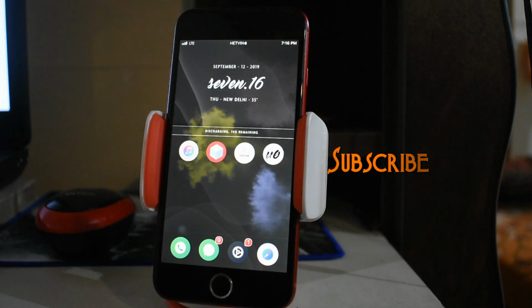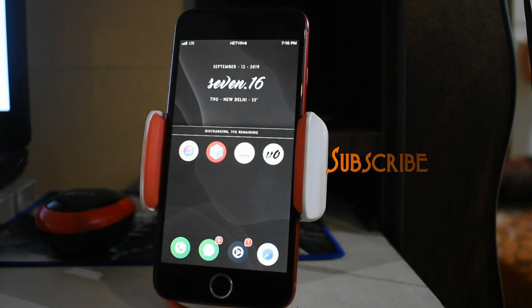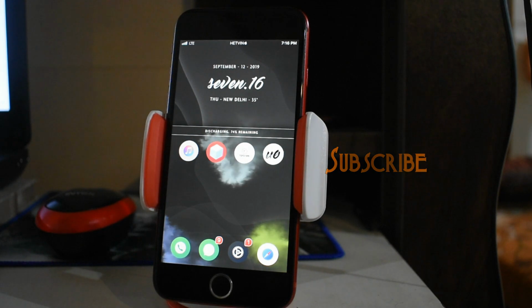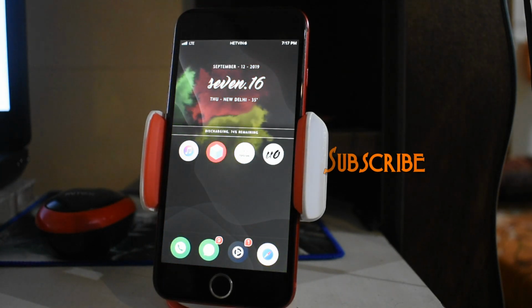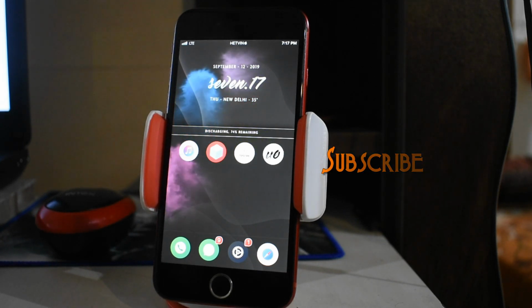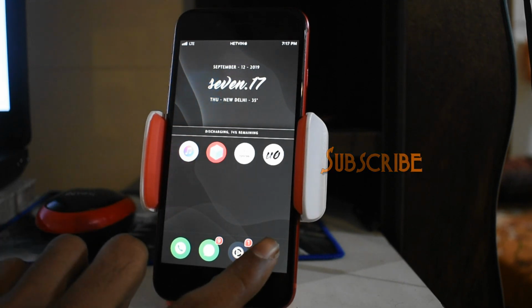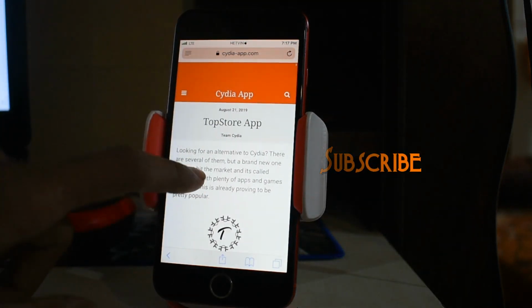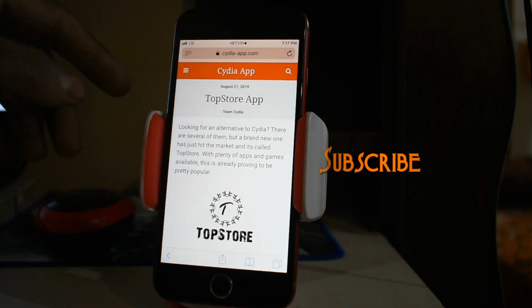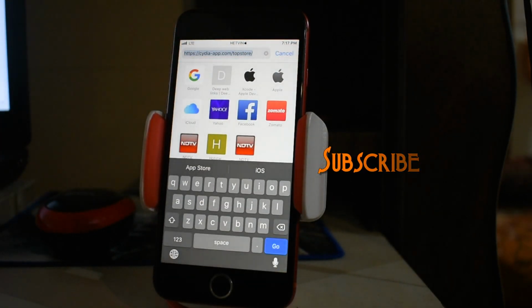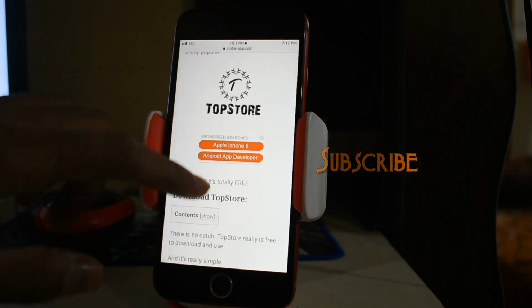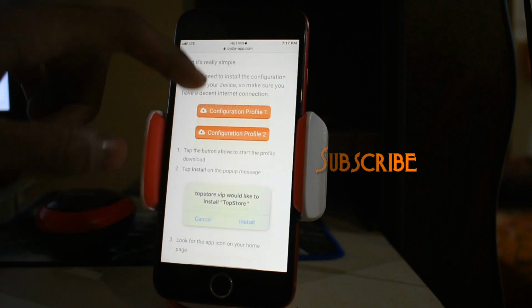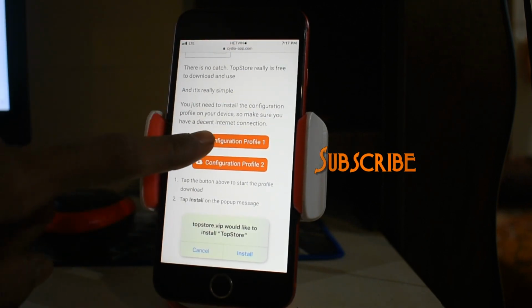So what you have to do is bypass this. These problems appear because of server problems and crashes and lots of things. We cannot wait for it, so I found a way around it. What you have to do is go to Safari and go to this link. I will put this link in the description below, so you can simply tap it, and you will find this. What you have to do is configure a profile.